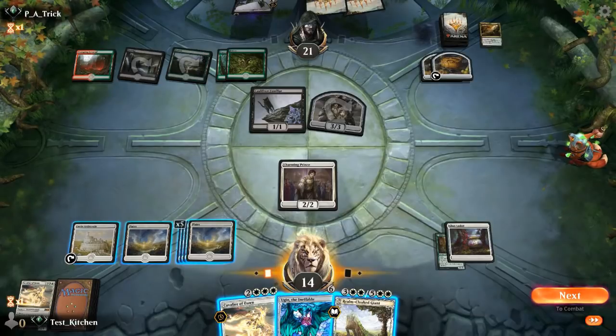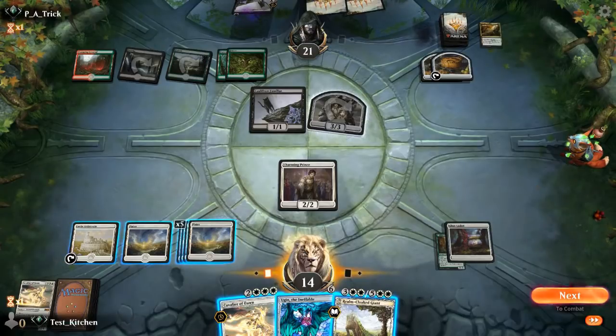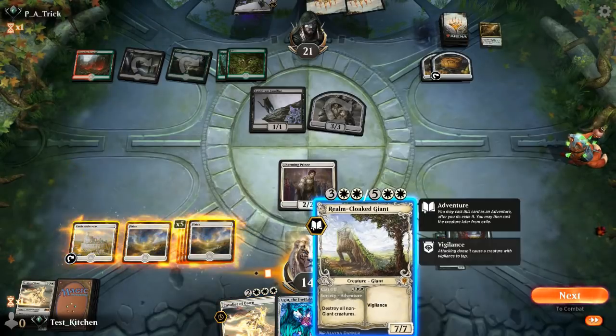Let's see if we Ugin this turn. We can't kill the Golem. That's another thing that kind of sucks about Ugin. Let's throw that out there. We actually could just play Realm Cloak Giant this turn, but it would be best to just play the adventure half of it, and then next turn probably throw it down with Vigilance.